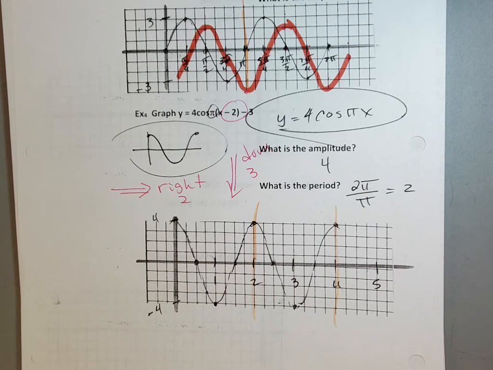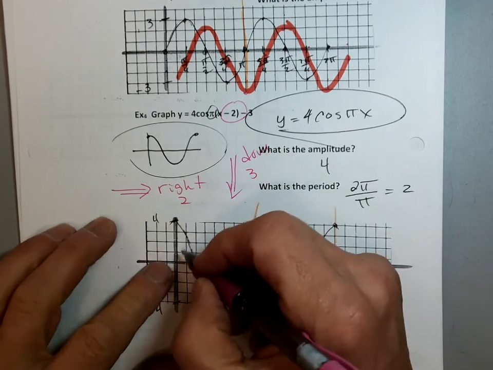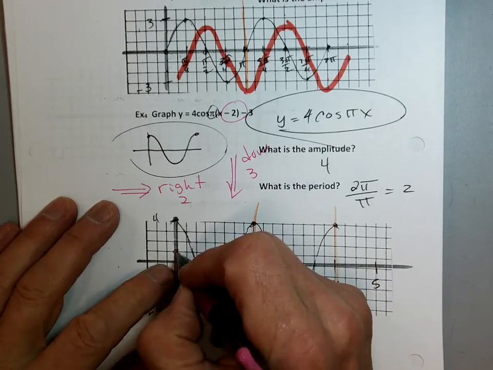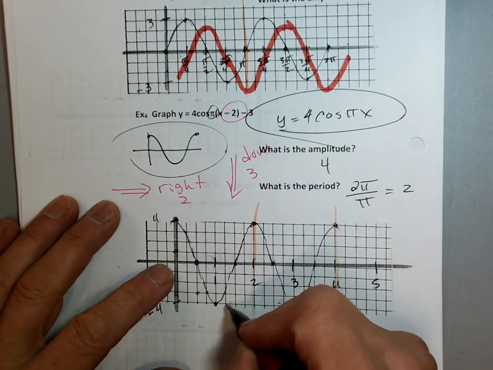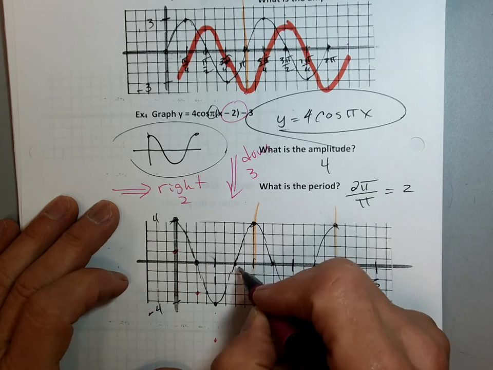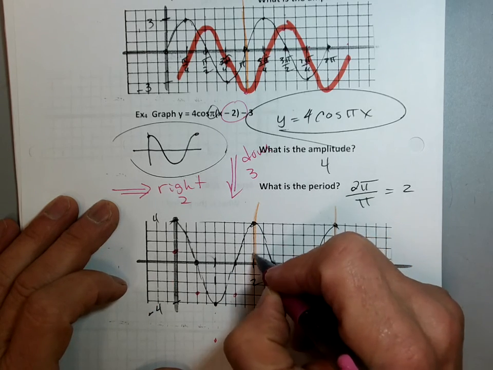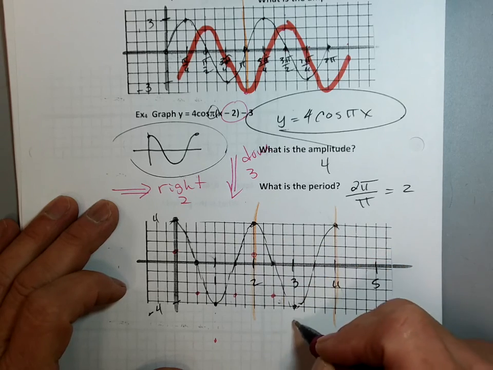So what do we got to do? We also have to move it down, right? So let's take every important point and move every important point down 3. So really, if I move everything down 1, 2, 3, it's already been moved 2. This point here goes to here, and then down 3, right? This point right here goes to here, and down 3. I like it. It shifts onto itself. Oh, you don't have to go over because it's already been done. Down 3, 1, 2, 3.